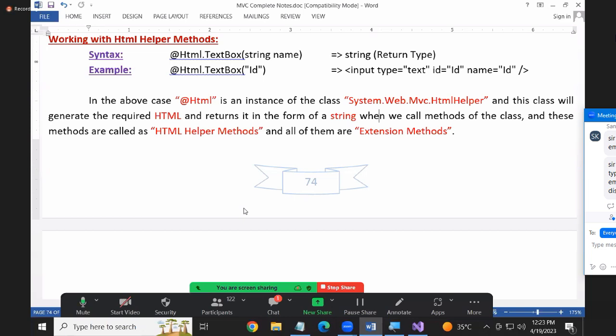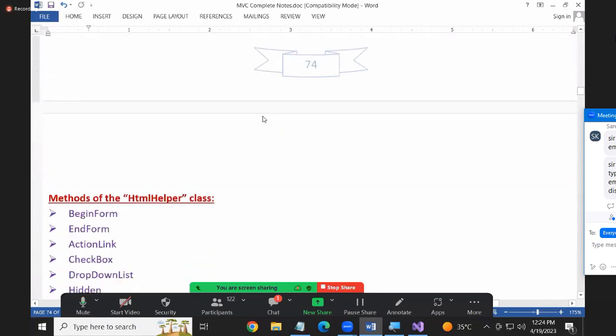If anyone doesn't have any knowledge of extension methods, what an extension method is and how you define it, I have a video on our Naresh Shetty YouTube channel about extension methods. You can watch that. I explained extension methods to all the C# students in the classes. If you want any clarification, refer to my YouTube video on the Naresh Shetty channel. Is that clear? Okay, so it's all extension methods.